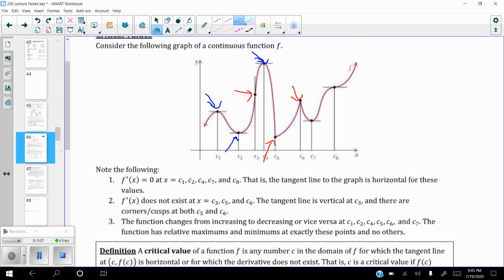Okay, I'm just going to go ahead and do what I said I wasn't going to do. I'm going to finish off. These were the horizontal ones. May as well.